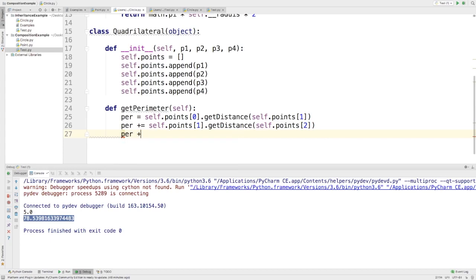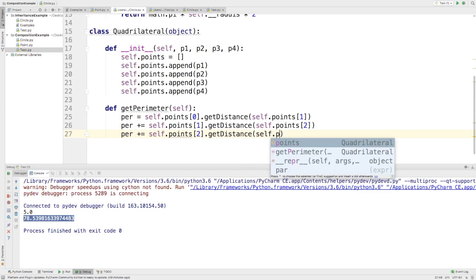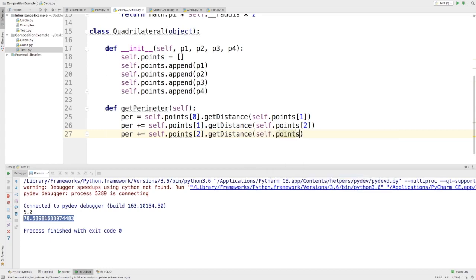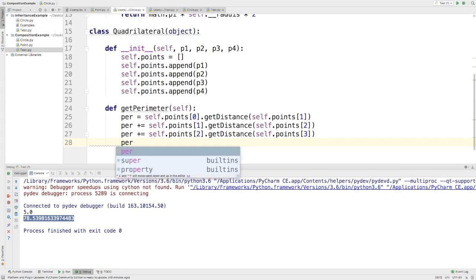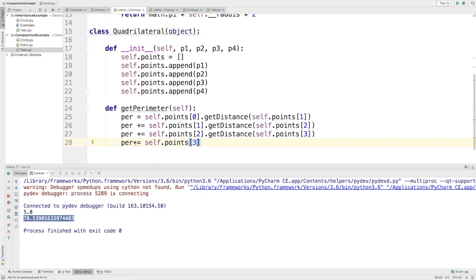Perimeter plus equals self.points at 2 dot get distance of self.points at 3, and then we'll do per plus equals self.points at 3 dot get distance. And remember, there is no self.points at 4.